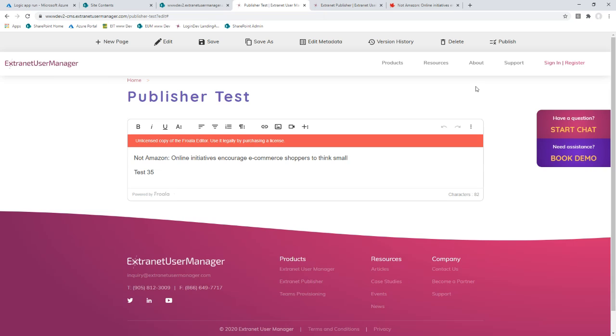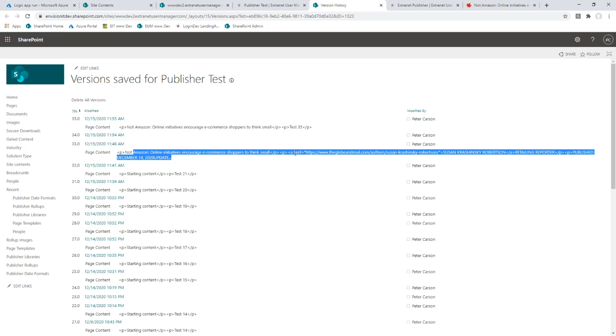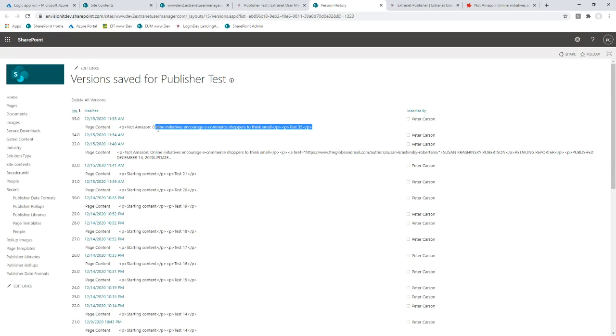So if I want to see things like that version history, I can actually click this link here, and it takes me over to SharePoint, and it can see all of the changes. In fact, you can see the 1148 version had the full copy of that article in there. In 1155, I took it out just to prep for the webinar. And we can capture comments as part of this. You can roll back to previous versions through here. So you've got all that capability of SharePoint through there.